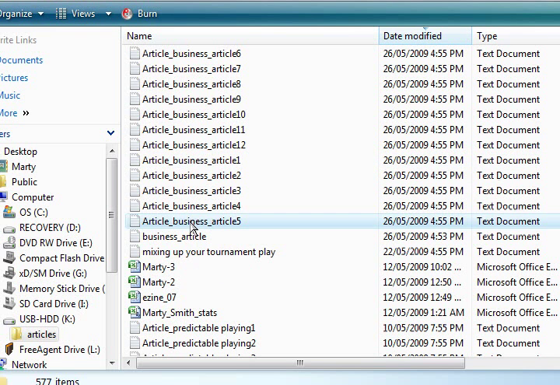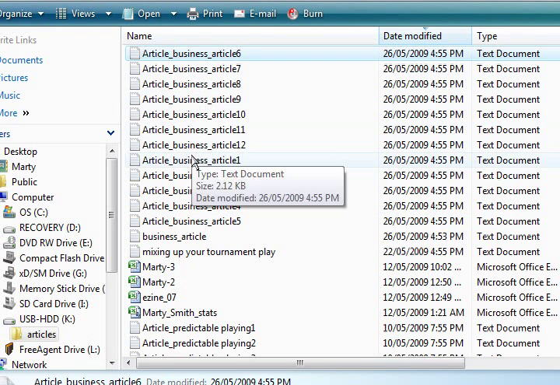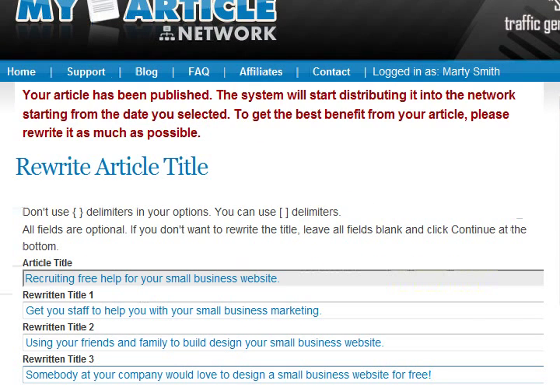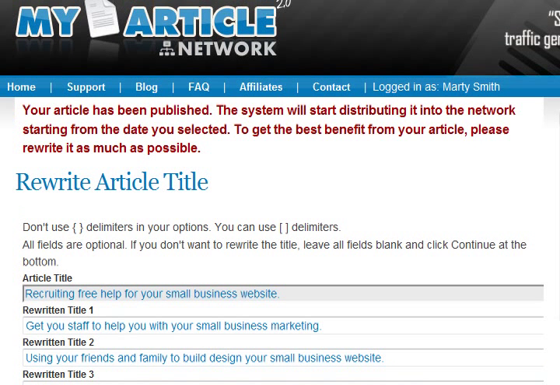And here are all the articles right here that I just saved. Okay, one final tip in using Power Article Rewriter is that My Article Network uses a similar system in trying to make your articles unique. However, you don't really want to go through all that work again. Unfortunately, the syntax between both of these pieces of software is largely incompatible, and so I just don't use it.